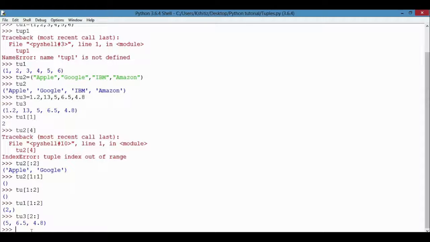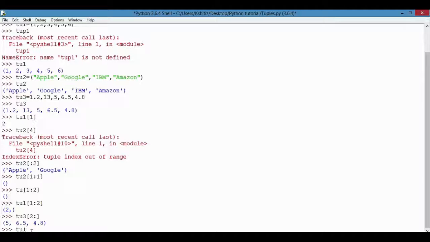Now try updating a tuple. I know you'll be thinking that you told me it's immutable, so you can't update or change it. It's better to learn by trying. I know most of you would remember it, but let's check if it works.